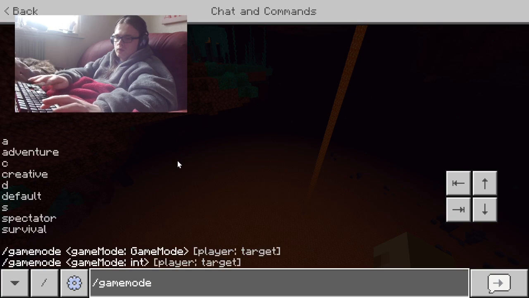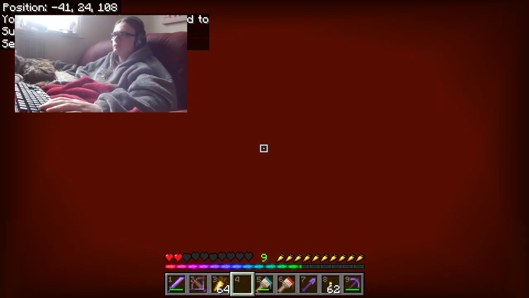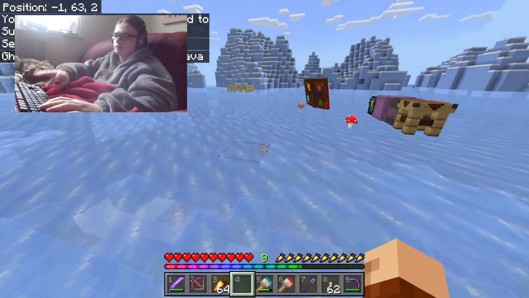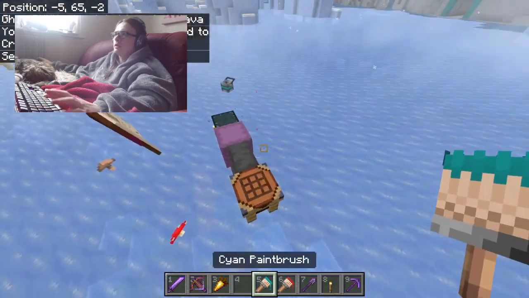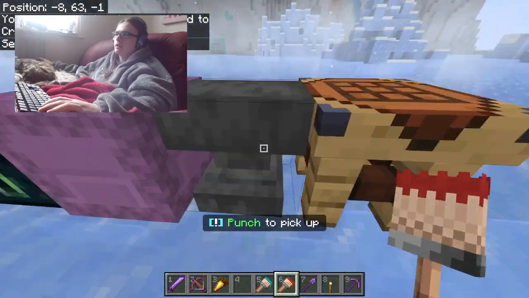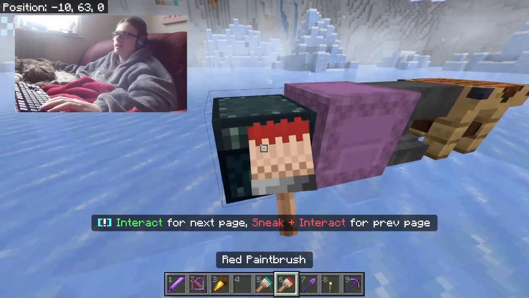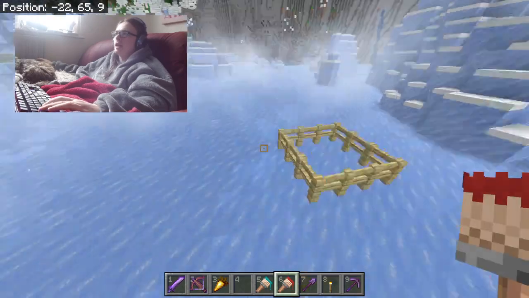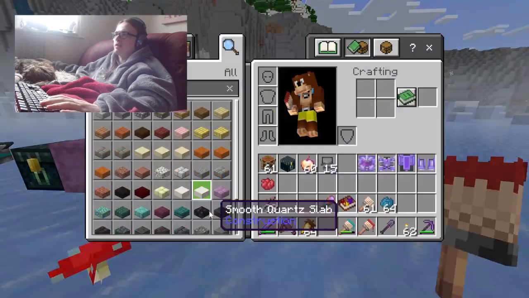Game mode 0, and I'm gonna die real quick. Respawn. Game mode 1. Hold on. Definitely you can do... Oh, you can't paint shulkers, I guess. So I don't think you'll be able to paint containers because of their functionality.